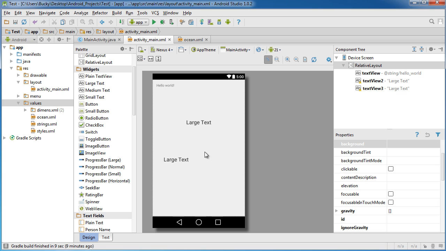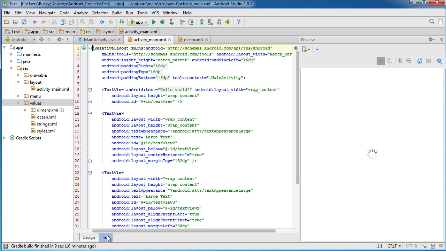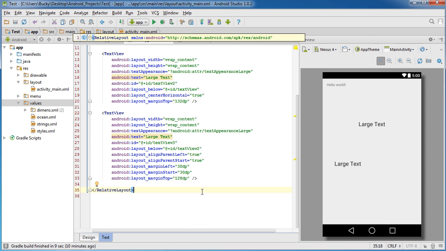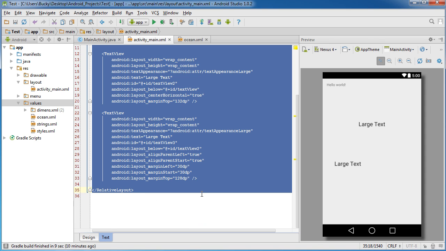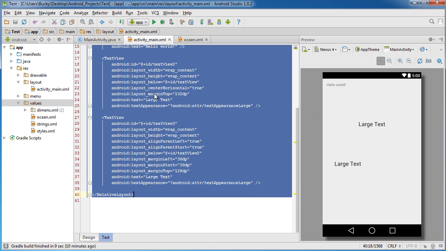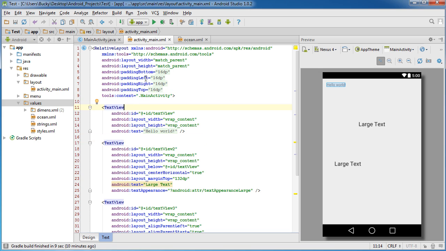So how do we apply this style to these widgets? Well, if you go in your activity or wherever the widget is, let's go ahead and do it to this first one right now. And also what I would like to do is just select all of this and then hold down Control Alt L and run this, and this is just going to reformat everything. Again, that's Control Alt L, and it makes everything nice and neat.